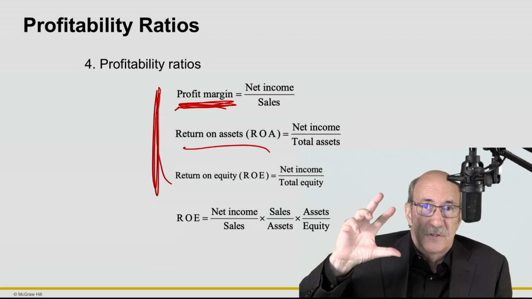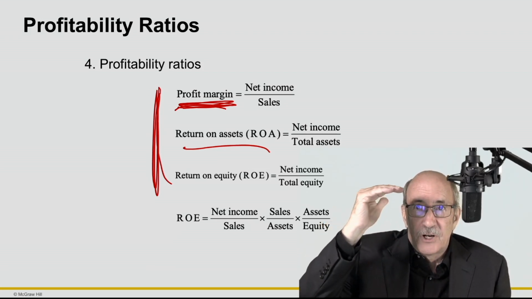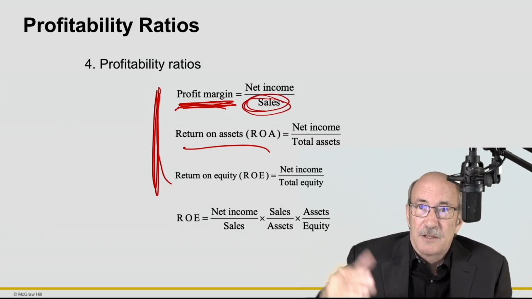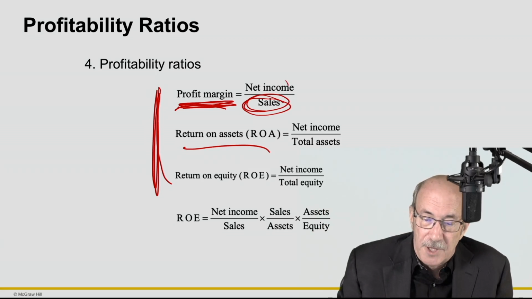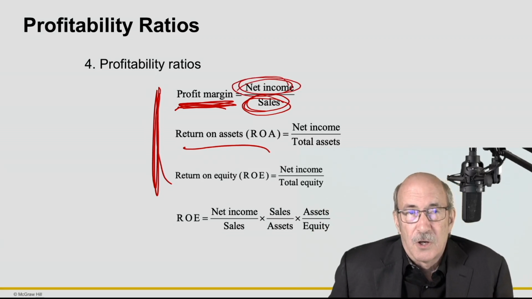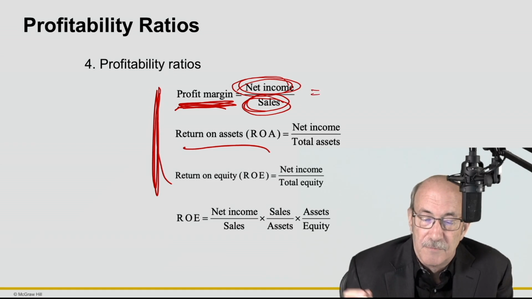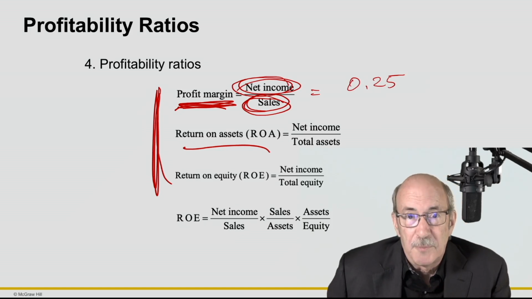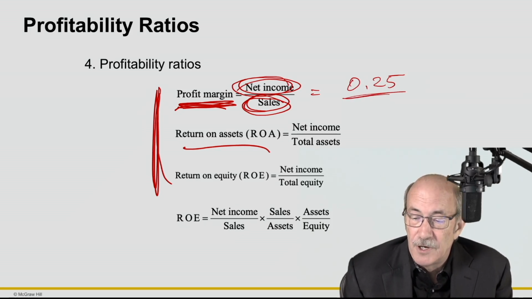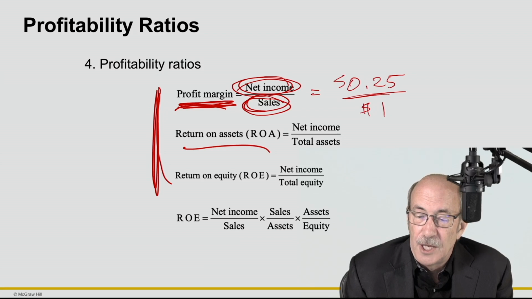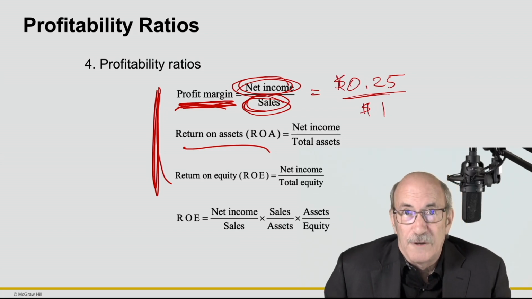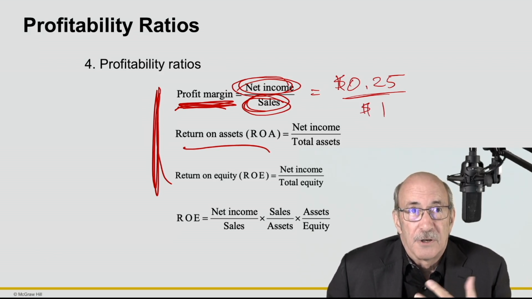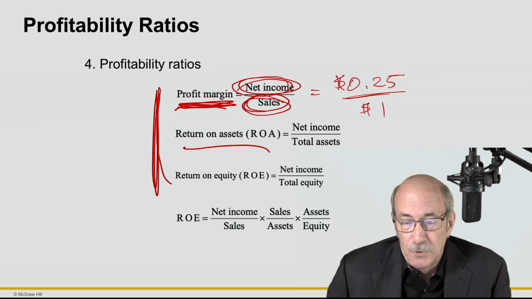And again, this is just the income statement, right? So we're at the very top. We've got sales, right? That's in our denominator here. At the very bottom, we have net income. That's in our numerator. And so you may have a profit margin of, say, 0.25. Well, what does that mean? That means that for every dollar worth of sales, we end up with 25 cents that goes towards equity, or belongs to equity, if you will.